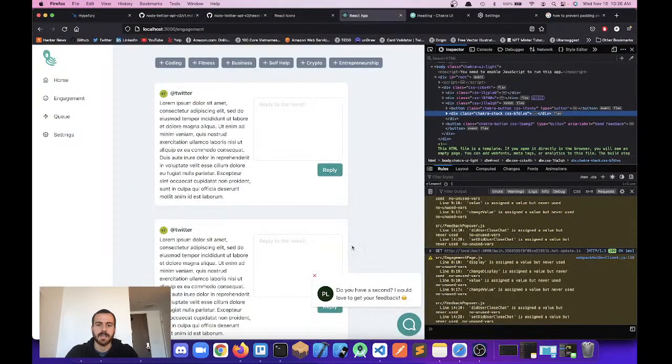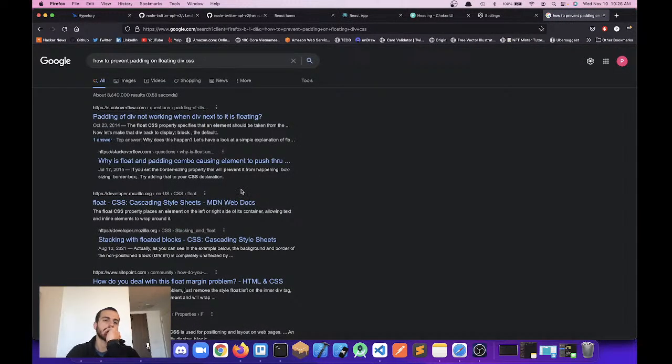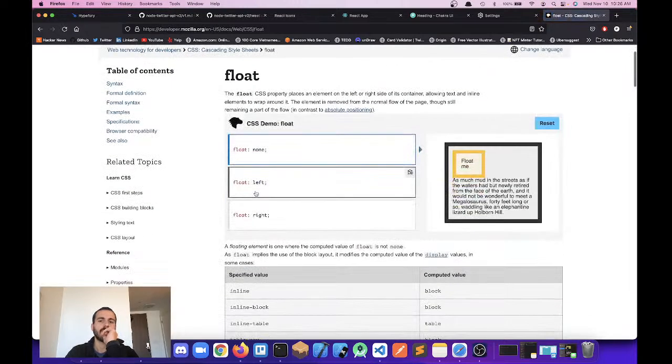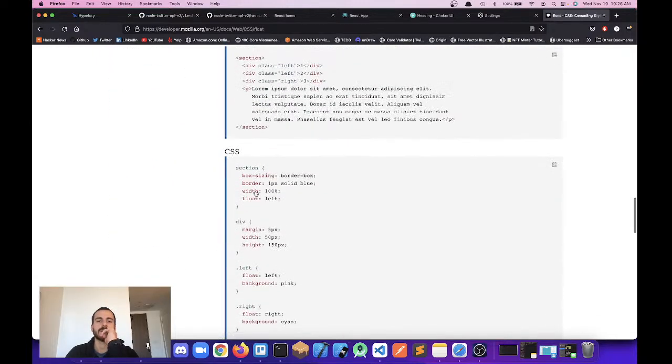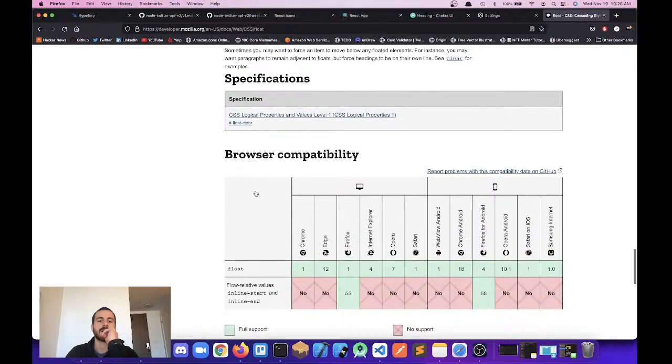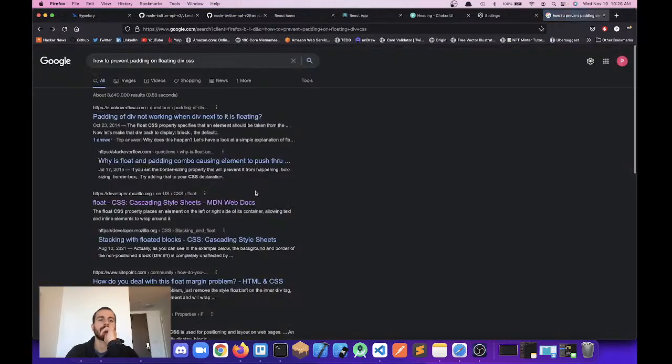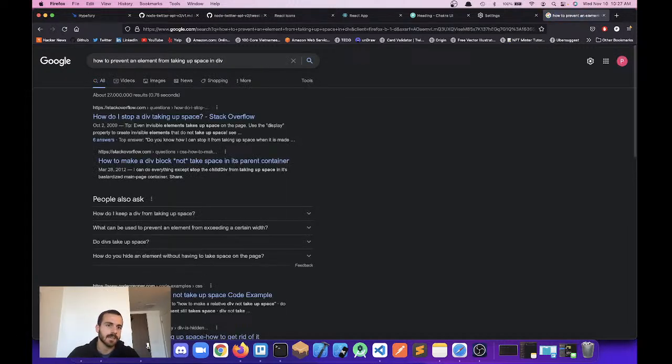Okay, but we got to figure out this padding right around here. And float. I don't think that's what we're looking for. That's more what we want.